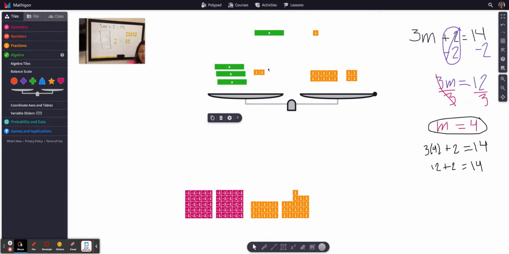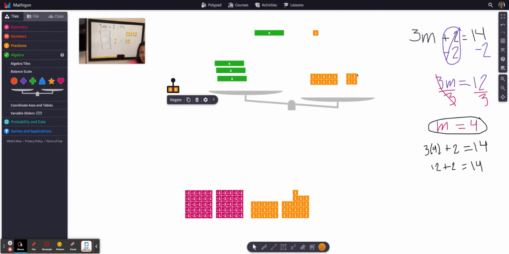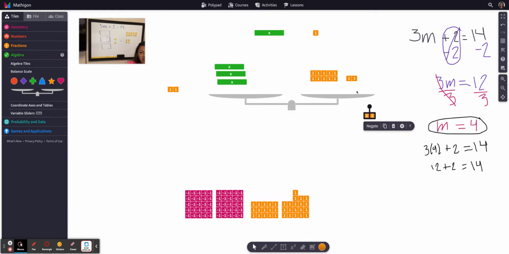I'm going to begin by moving these 2 out of there so that I only have the x's to work with. Properties of equality say whatever you do to one side, you must do to the other, right? So right now my equation's balanced. I'm going to grab these 2, move them out of the left side. But if I move them out of the left side, then I must also move them on the right side so that my equation continues to be balanced. So just like we did here, we subtracted 2. From here, now I have 3 x's and I have a total of 12 pieces, just like in our equation.